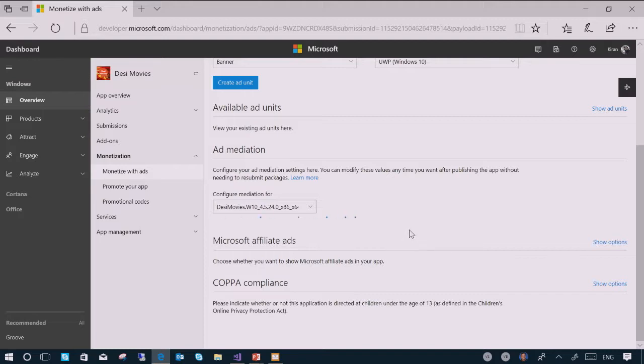I can also choose to just say, hey, have Microsoft do this for me, where I just check a box and say, hey, Microsoft, you can do this for me. I don't need to go through and select, and Microsoft would automatically bring the maximum yield for your ad unit without you having to configure it this way. Let's go back.